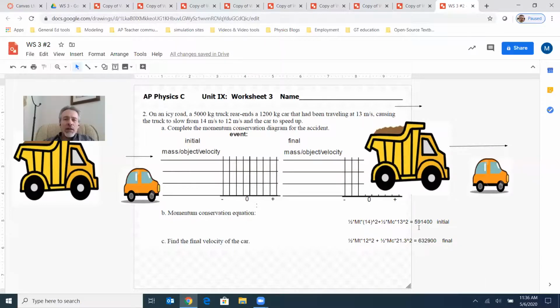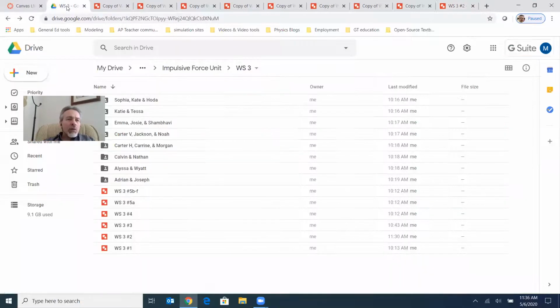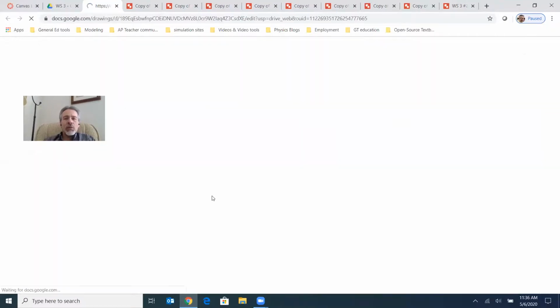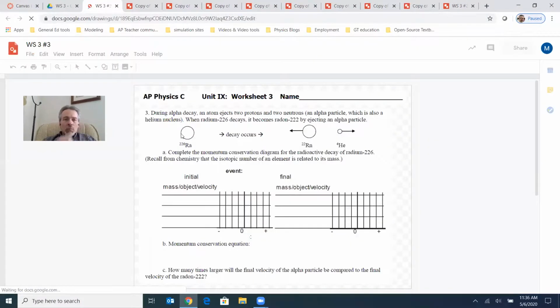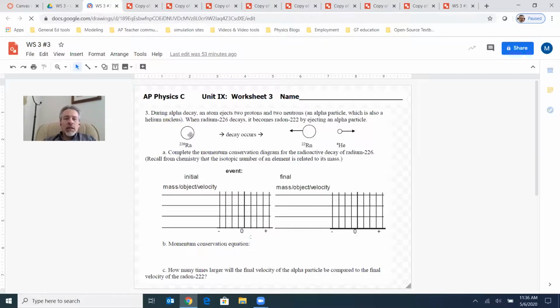All right, so let's see. I don't know that I really want to whiteboard any more problems, because I looked at the rest of these and I think they're pretty much the same thing. I do want to look at number 3 though and talk about it. So number 3 has this radium, and it's just sitting there, and all of a sudden it decays. It turns into radon and an alpha particle. By the way, if you've ever wondered what this alpha particle is, that's just a fancy name for helium.